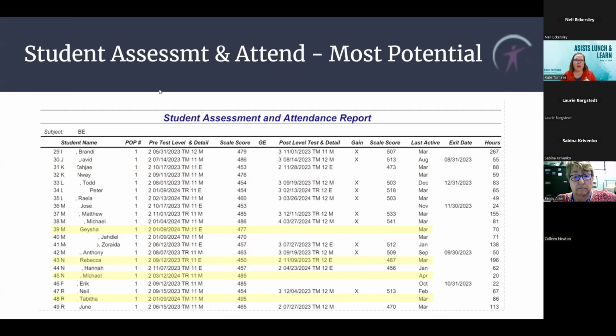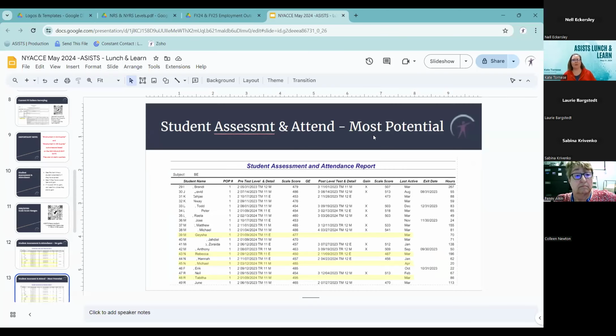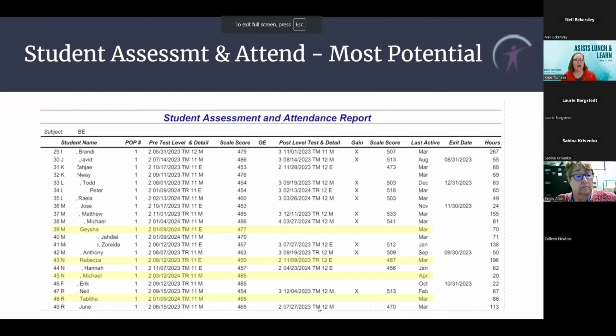So if I go back to my document, level 2 goes up to scale score of 495, right? If I look at my examples, I have a student here who's at 477.